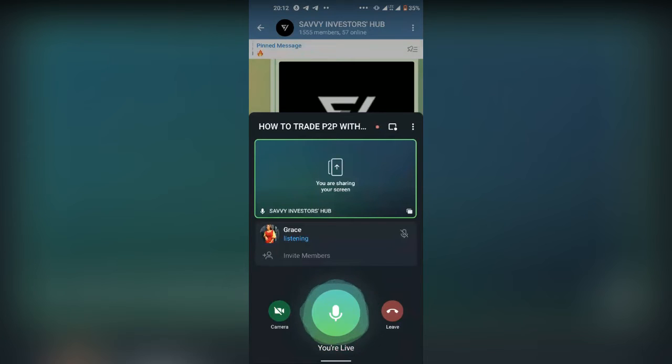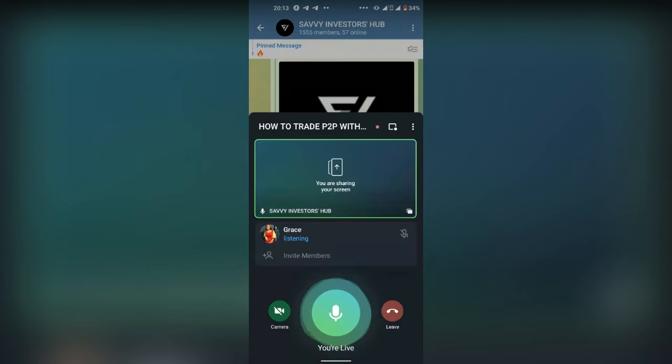And who should trade the Binance P2P? Anybody that wants to make a profit, such as yourself, savvy investors, right? Want to make profit, want to make interest, want to make a lot of money on our money, right? So every savvy investor should consider trading Binance P2P. Another person that should trade Binance is a beginner trader. You want to acquaint yourself with the various platforms, how the Binance ecosystem works. P2P trading should be a very good place for you to start.